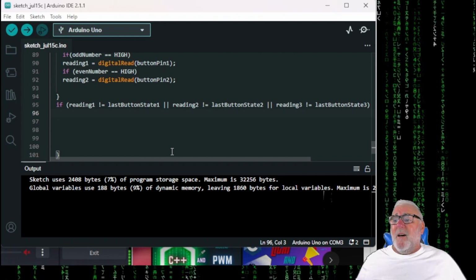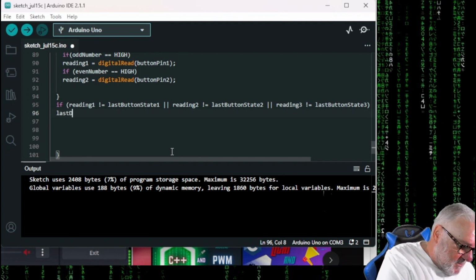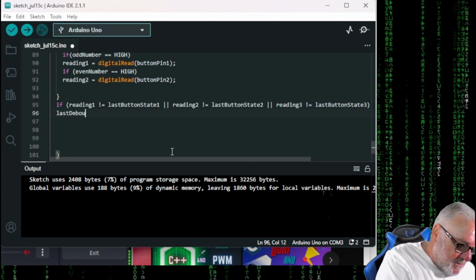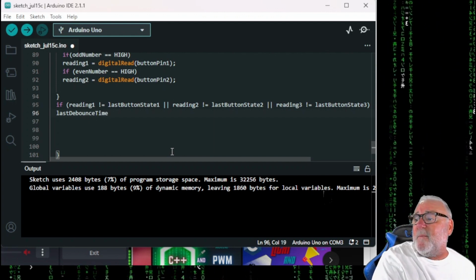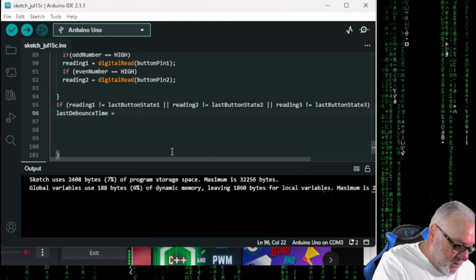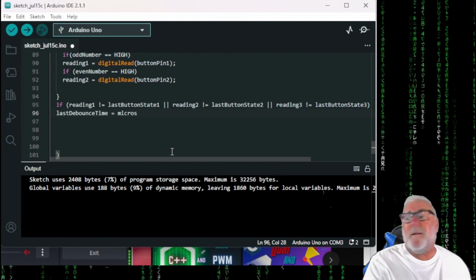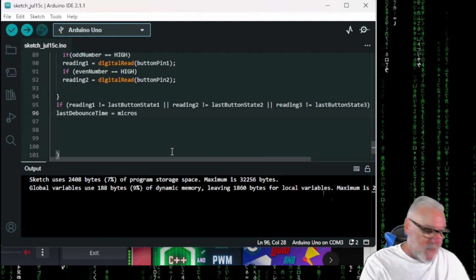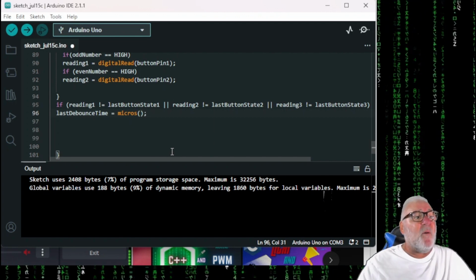Right. Last debounce time equals micros. Brackets on, brackets off, semicolon.